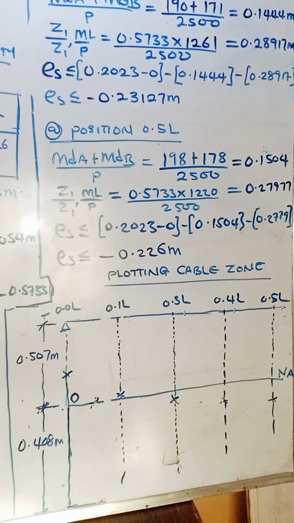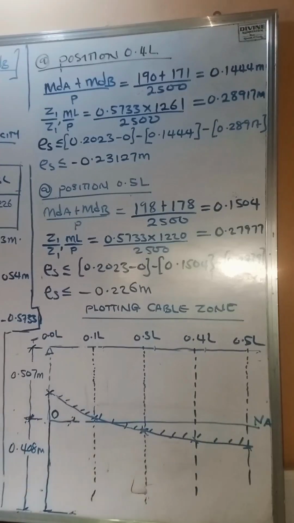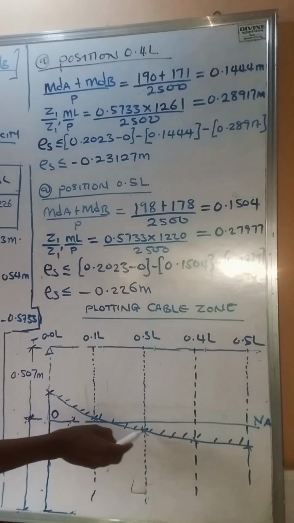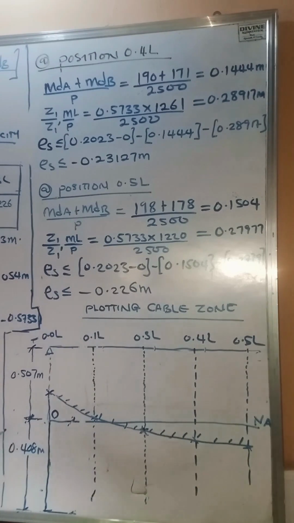So the next I'm going to plot is the lower limit of the cable zone, which we derived earlier on. So I'll plot that lower limit of the cable zone. Having plotted the points, we draw the curve like we can see it on the board. Now remember, this is an inequality, so these are the shaded parts of the inequality.